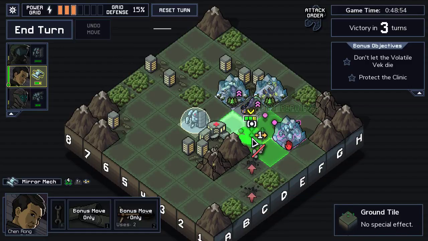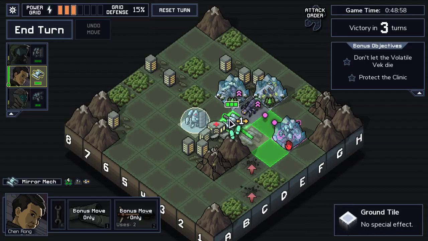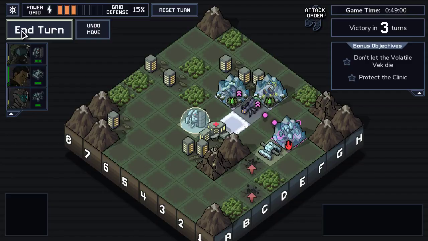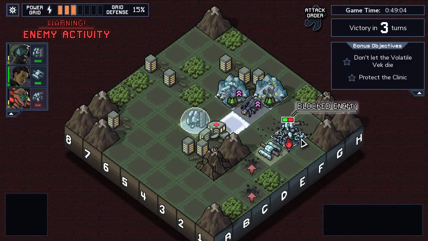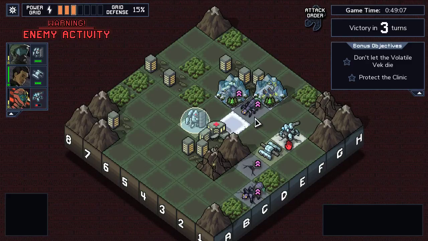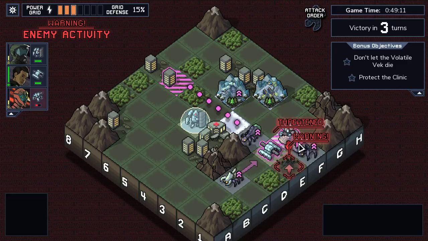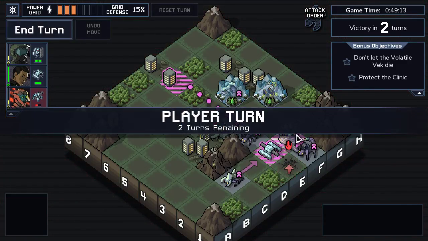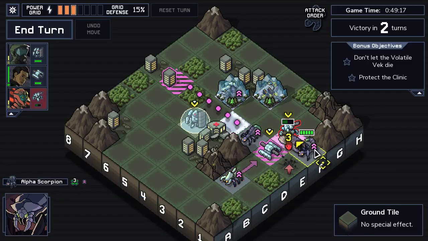Might as well repair. And since it's Chen, I mean, we can set up here for a future turn, I guess. End turn. Honestly, this is fine. We block an enemy. We tank a shot. We have to deal with a beetle, which is not a big deal. Scorpion is a problem. Not an unsolvable problem, but a problem.